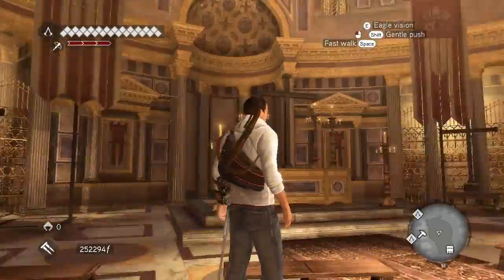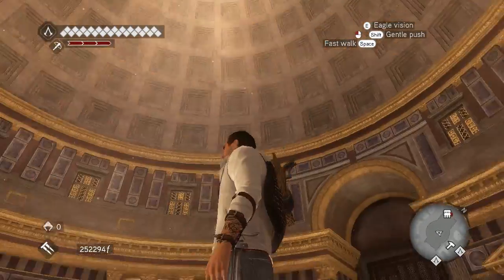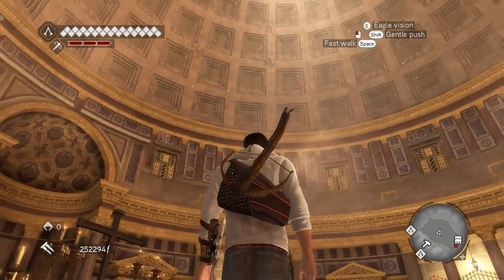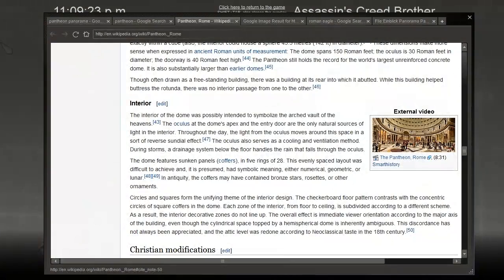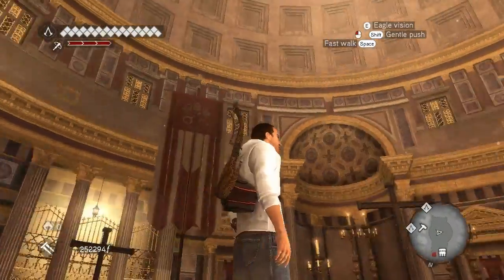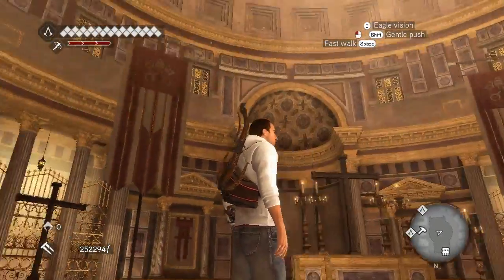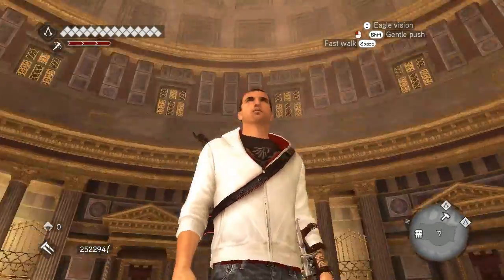I don't know if I agree with that. No, not really. I mean, there's that, and then there's that. So I don't know what it was talking about. The interior decorative zones did not line up. How is that related to the axis, which is the door and that little alcove there?